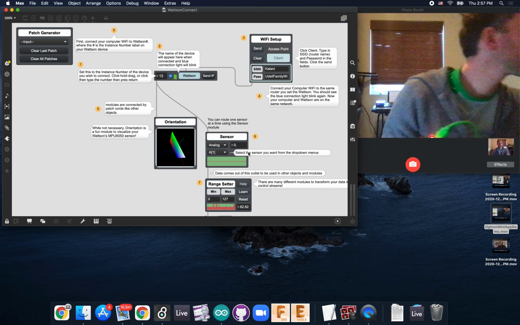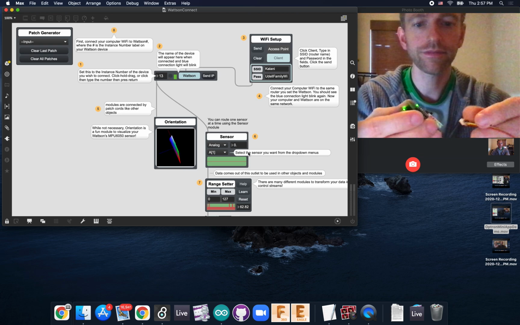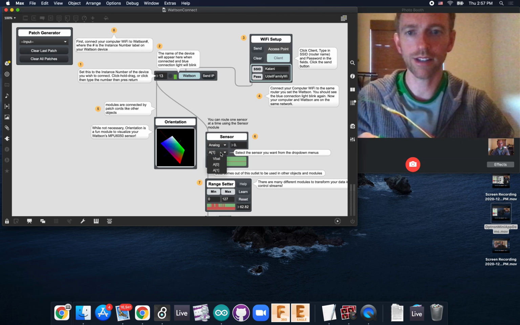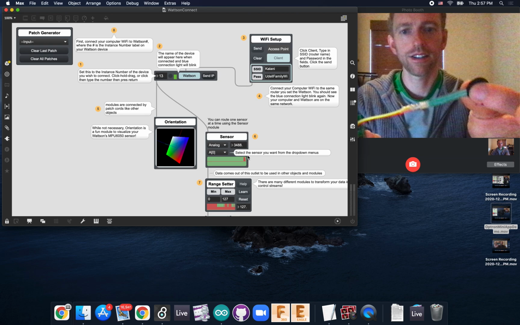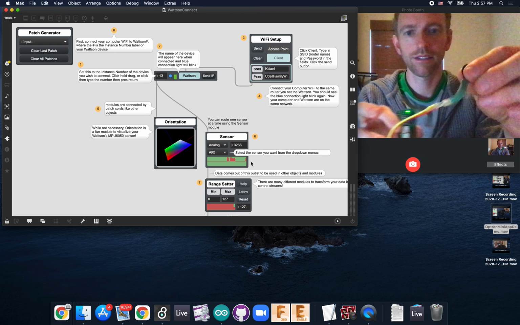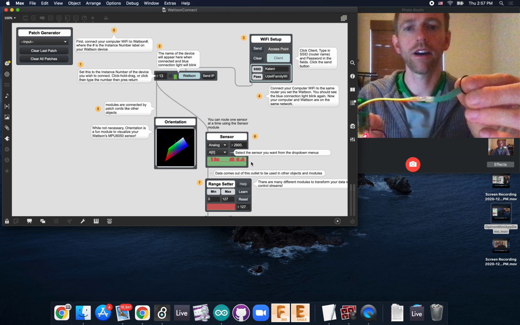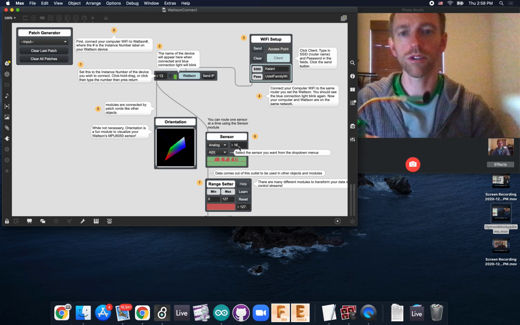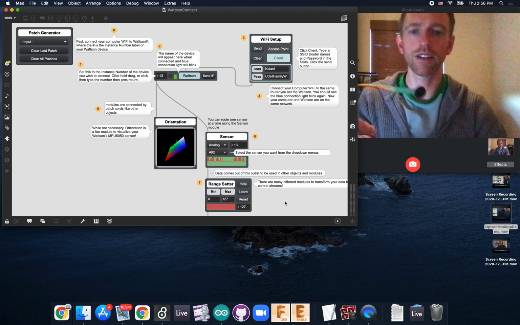And so if I were to get one of these pressure sensors and stick it into this receptacle here, and I stuck it in the 0 one, A0, if I give this a little bit of a press, you can see where my mouse is at, the data going up and down to correspond with that. Now the waveform might not actually correspond with the data because that is a little buggy, but the numbers here will certainly correspond with that data coming in. All right, and then you can do things with that data.